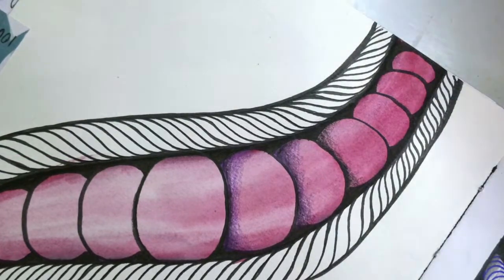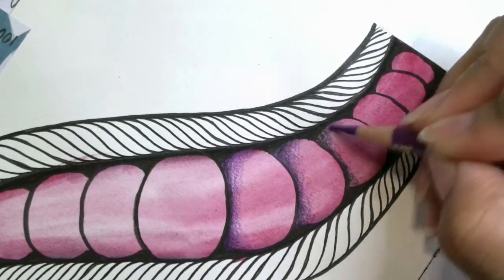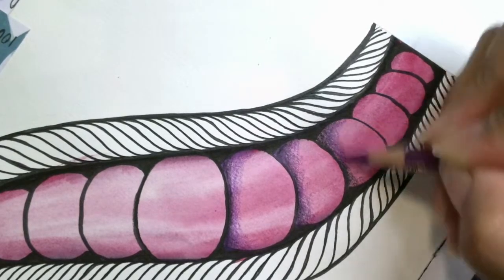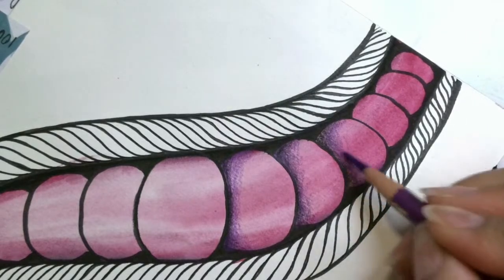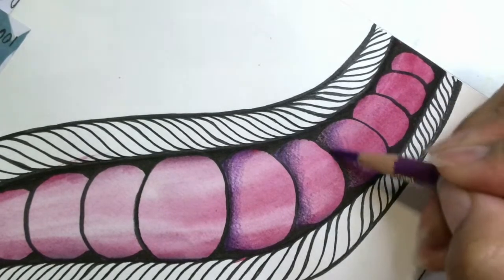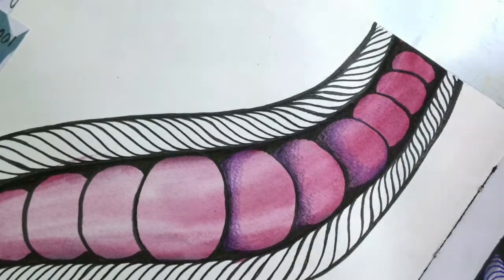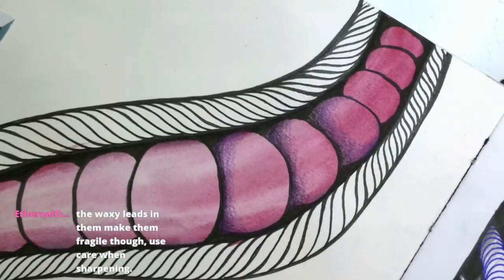That's the first one. Then I go for my deeper purple. Do the next. Try to blend a little. I'm not terribly delicate when I do this kind of stuff. I know some of you are really good with watercolor. You could probably do that and it'll look gorgeous. Today's a day for pencils for me. So there's that one. And then I'm thinking I'm going to try this lighter one. We'll see what happens here.